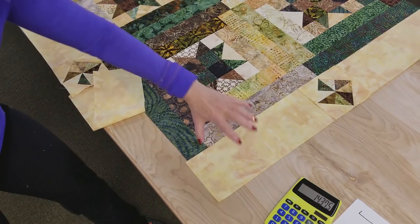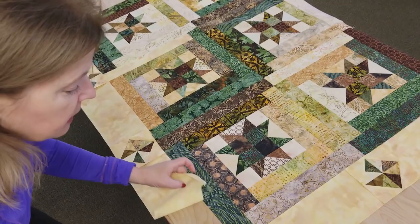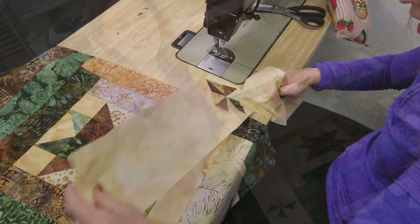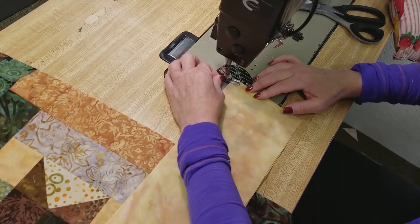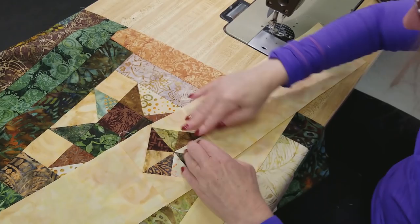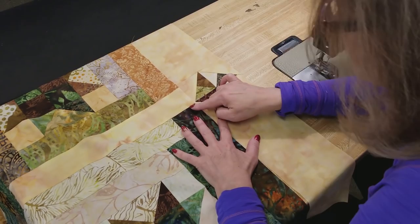I'm going to stitch this into a border and stitch it onto the top, make the exact same one and stitch it onto the bottom, then piece the border for the whole side. I've got the border pieced onto that side of the patchwork; now I'm going to sew this one on the other side, using quarter inch seams and lining everything up. I'll finger press now rather than iron. We want this border exactly the length of our quilt, so we double-check and make sure it matches in the middle — and it does.